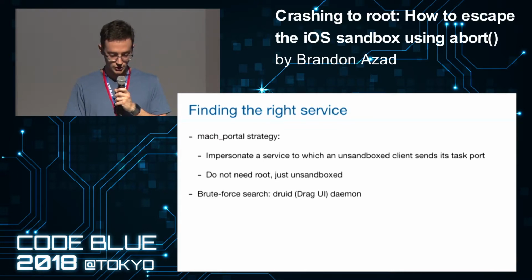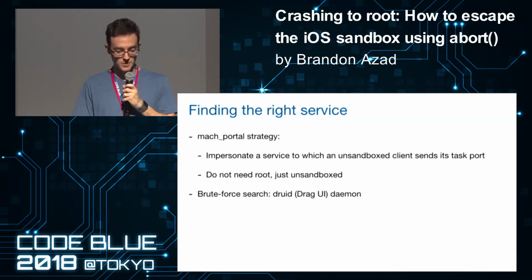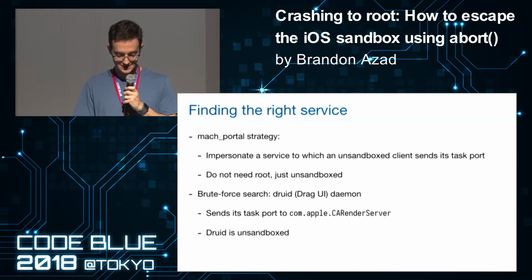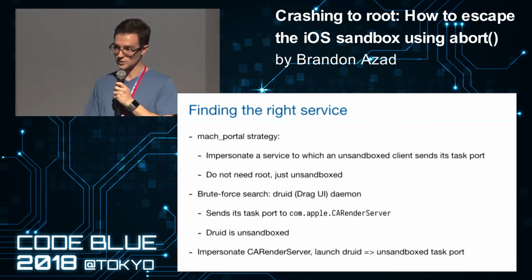Using a brute force search, I impersonated every Mach service on the phone, and eventually found that the Druid daemon, which is responsible for handling drag and drop, sends its task port to the com.apple.CARenderServer service. And Druid is unsandboxed. Thus, we actually have a complete sandbox escape. Just impersonate CARenderServer, launch Druid, and we'll get an unsandboxed task port, allowing us to execute arbitrary code.